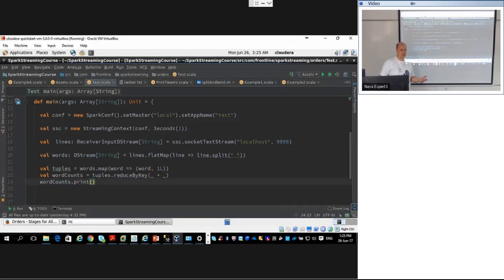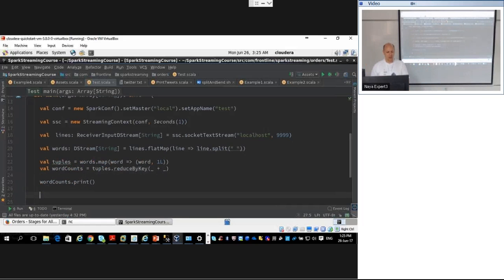Print is a very useful function to work with Spark streaming because even if you are using big data sets, print will print for you the first 10 examples of data, even if you have a large collection. So it's a good way to debug the simple part. Now we have the logic of data processing. How to start the Spark streaming context? In Spark streaming context, we have start. From this point, our Spark streaming will listen to our socket and put the data into the Spark engine, do something with the data, and print it on the screen.